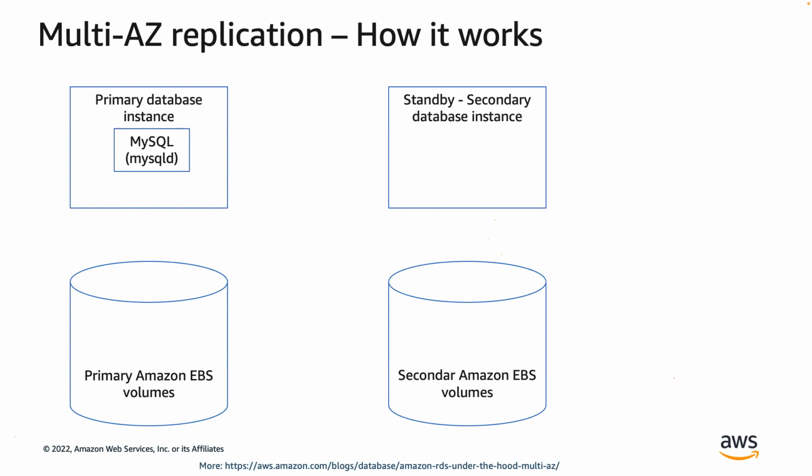In this multi-AZ replication, you can see on my left is the primary database. This primary database has its own EBS volumes, which is Elastic Block Storage, a hard drive, right? Every database has its own hard drives. And on my right is my standby instance running in AZ B, and it has its own EBS volumes too. Now, in multi-AZ replication, there will be a synchronization between these two storages. That is the concept called synchronous replication.